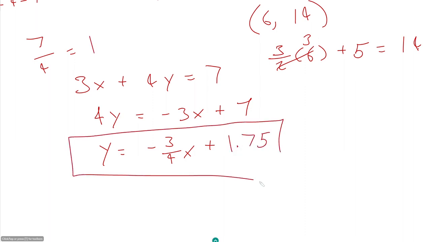This here is more useful. So now I can tell we have a downward sloping line with a y-intercept of (0, 1.75). And I could draw what this line looks like just from seeing this equation. So next, we'll start taking a look at some problems dealing with y equals mx plus b format.